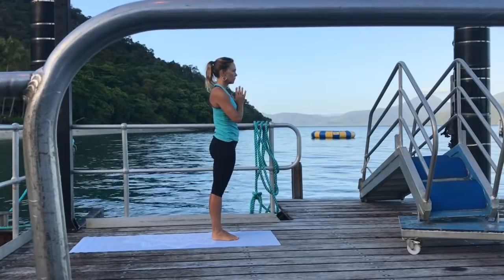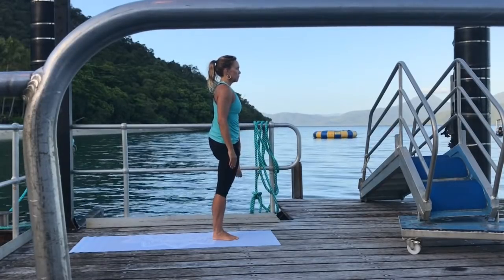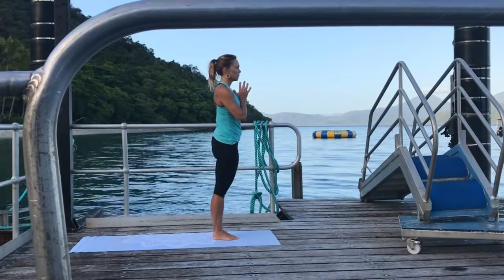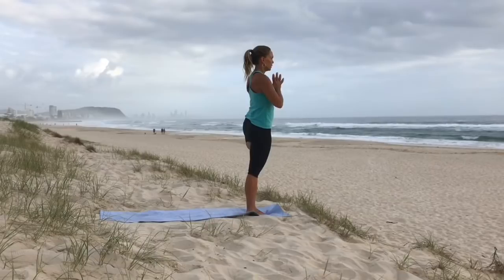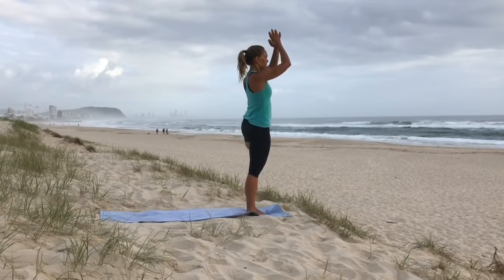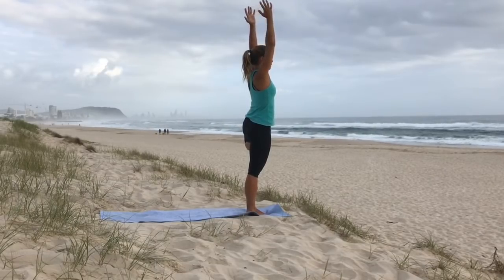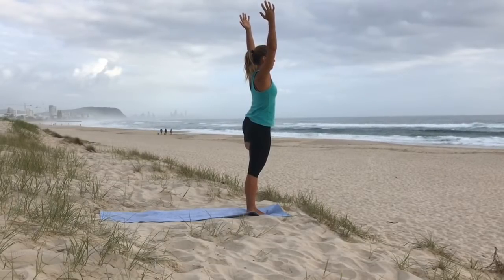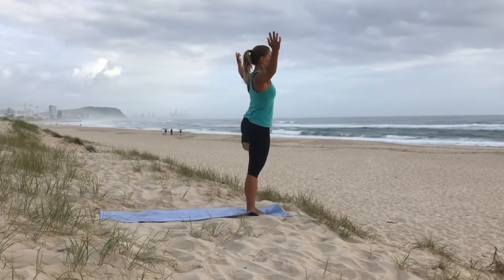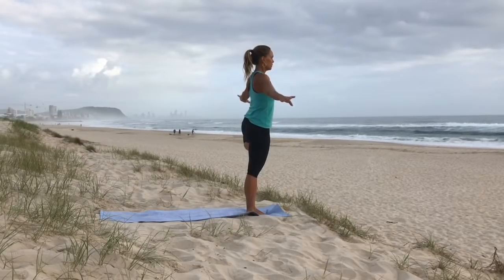Find your equilibrium. When you're ready, place the left toes on the mat or the foot above or below the knee or at the groin, hands in prayer. Tree pose, reaching the arms upward, maintaining a focal point with the eyes, if possible raising the eyes upward. Open the arms out slowly, flowing all the way down as the hands reach shoulder height, turn the palms down.